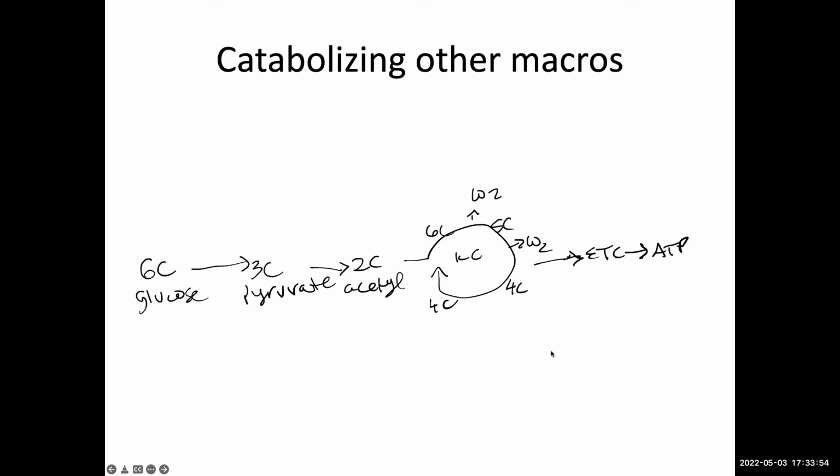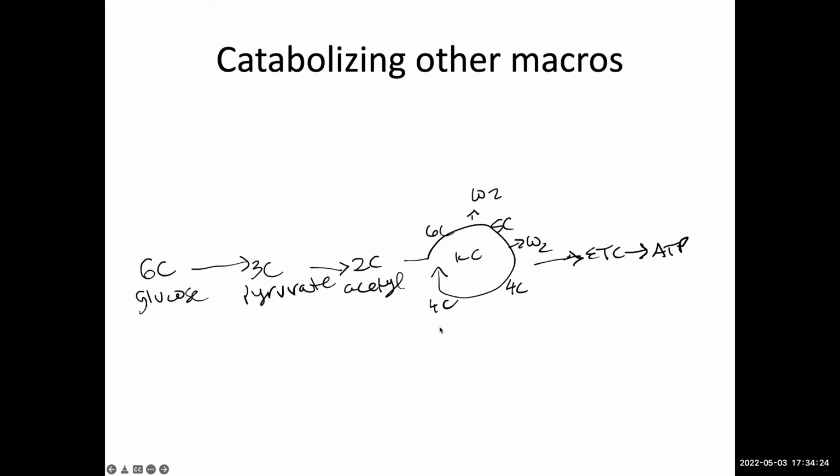So here we've got, again, another view of respiration. Glucose broken down to pyruvate in glycolysis, changed to acetyl in the intermediate step, fed into the Krebs cycle, and then the electrons that are recovered are sent to the electron transport chain to generate ATP. And what I'm abstracting here is just the number of carbons of the molecules that are in here. Glucose is a 6-carbon molecule. Pyruvate is a 3-carbon molecule. Acetyl is a 2-carbon molecule.